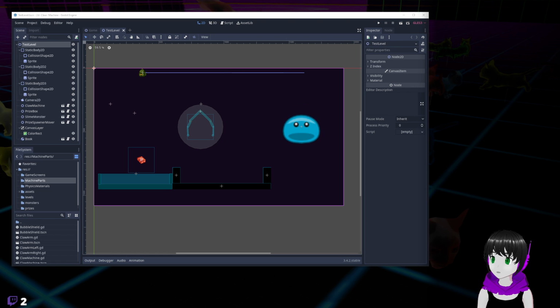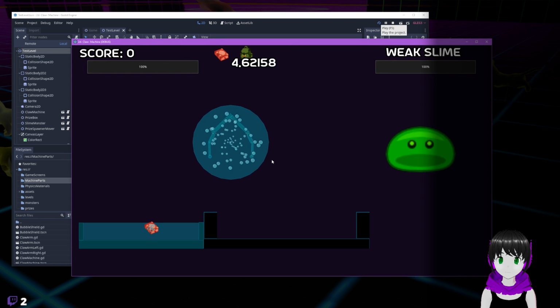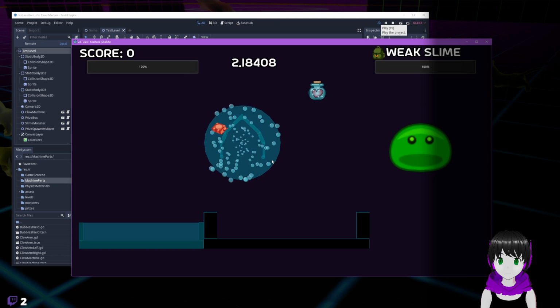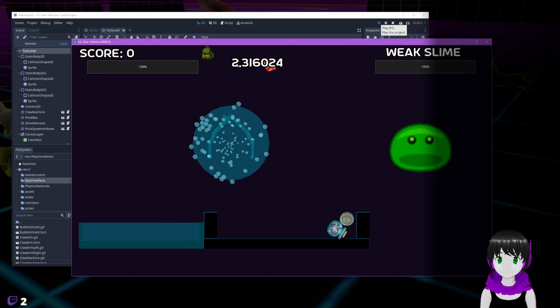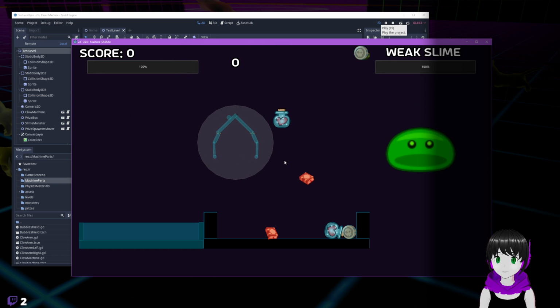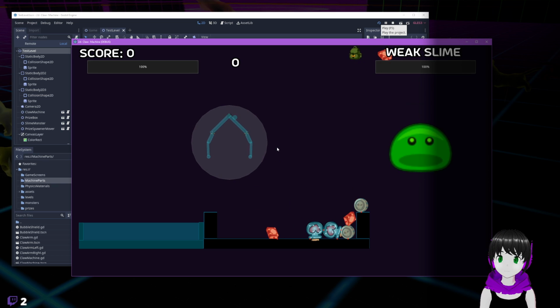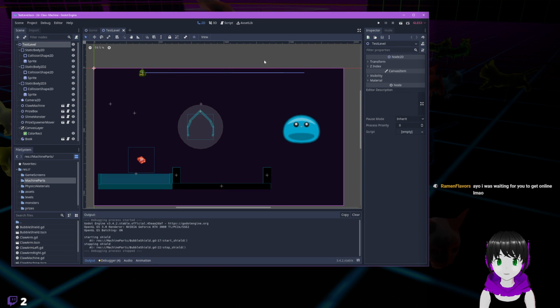I'm steadily learning Godot, trying to stream every night, and tonight I'm making a little more progress on a claw machine game. Let's see. I got some stuff figured out. Last time I implemented this bubble shield thing, but I need to work on that. That should display some stuff.